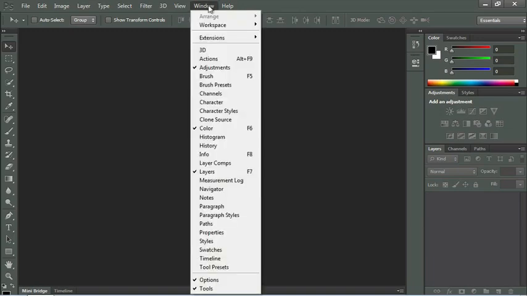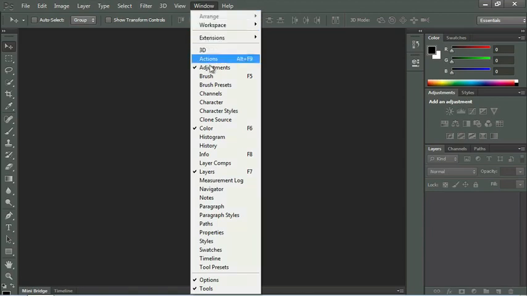You'll see I have a list of words that are all the panels that are available in Photoshop. The check marks next to those words tell us that those panels are currently displayed and active in our workspace. So you'll see Adjustments, Color, and Layers are the active panels in the expanded panel dock on the right side of our window. The Options panel is the panel that's located just below the application bar at the top of our screen, and the Tools panel is on the left-hand side of our screen. And we'll look at these later as we work through the series.